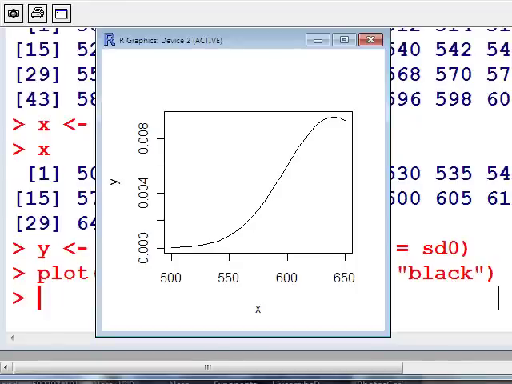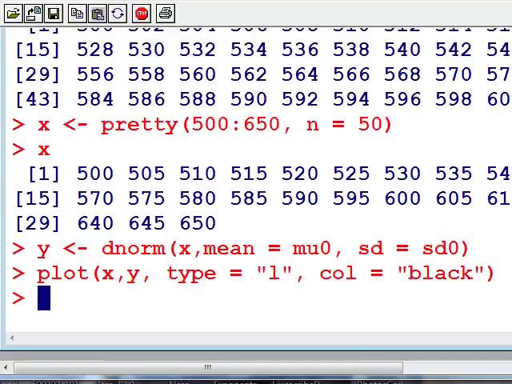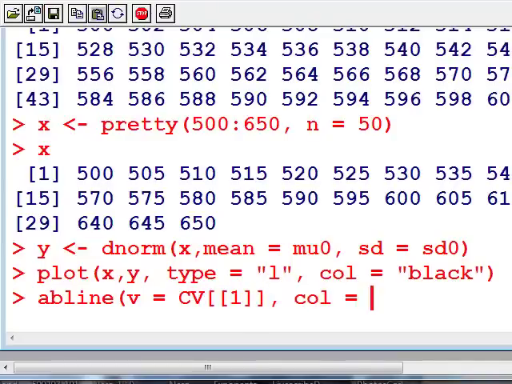So let's go back to the screen here, and now to put the critical values on, we use abline, which is a command that will draw a line on the screen. We want a vertical line, and we want it at the critical value, and the critical value is a vector and has 3 values in it, each one associated with a different value of alpha, and it's numbered from 1 to 3, not 0, 1, 2, which I like to do, but it's 1, 2, 3. And to get the first one, we have to use double brackets, put the number of it, and we'll give it a color. This one will do red.